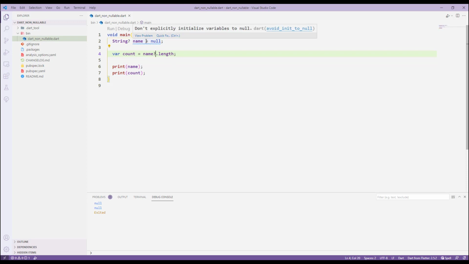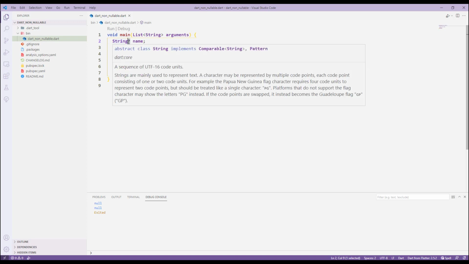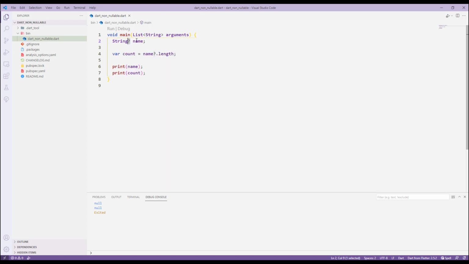So it mentions over here: do not explicitly initialize this variable to null. So what we can do is just remove this equals null, and now that we added the question mark operator over here, it will by default have a value of null.